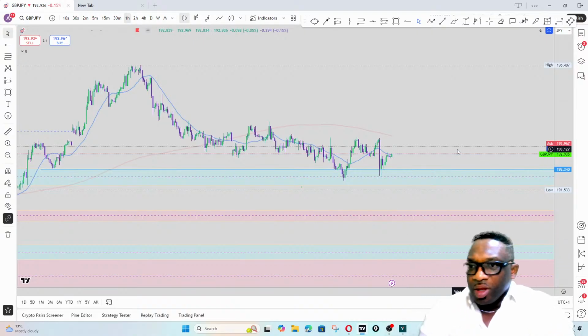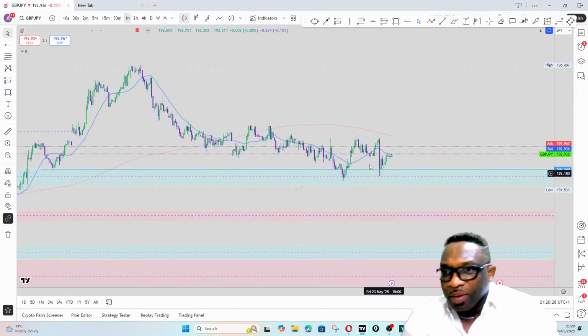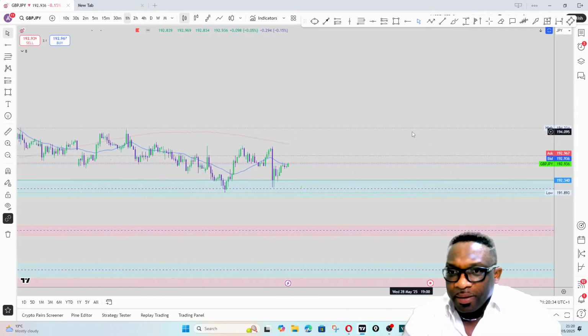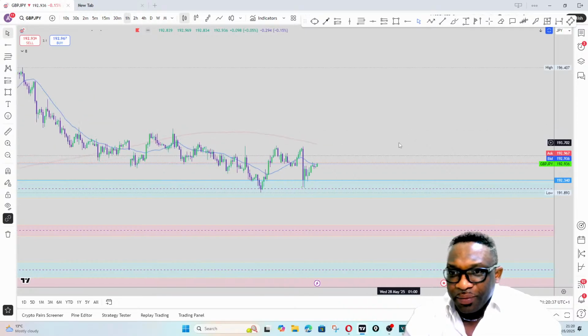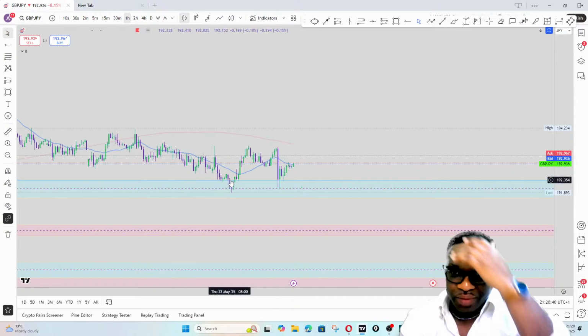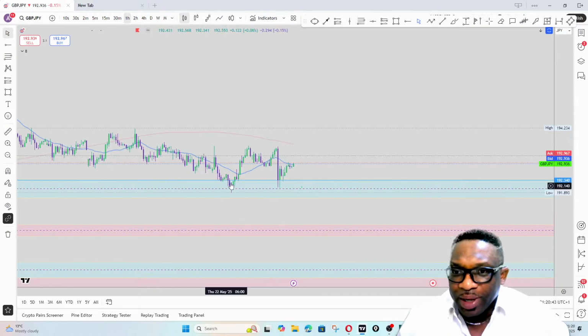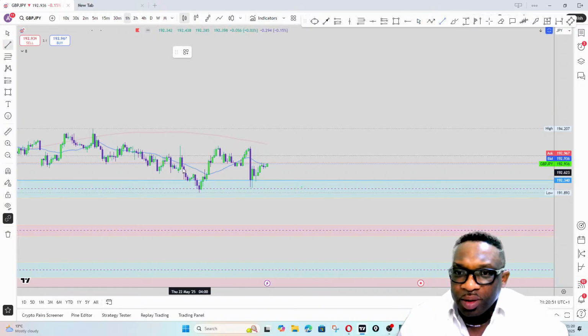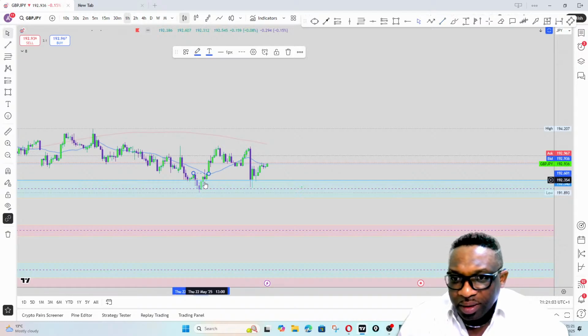Okay. So from this point on, we can mark here what we are more interested in: areas where price originates from and then breaks structure. So we have an internal break of structure here, a tiny one from this point on. As we see here, there was a push down and then price broke above this area. So this is a break of structure.